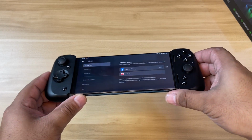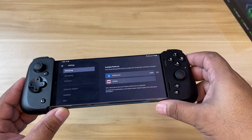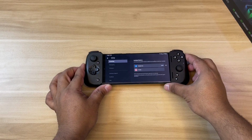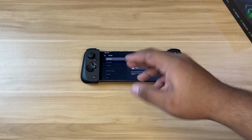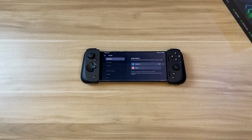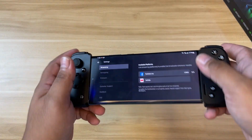You can just fire it up, connect this to your secondary remote play, and then just let it sit like that somewhere, streaming on Facebook. So it's capturing your remote play and streaming it on Facebook, and you don't even need to use a PC or a laptop. That's going to save you some electricity right there.